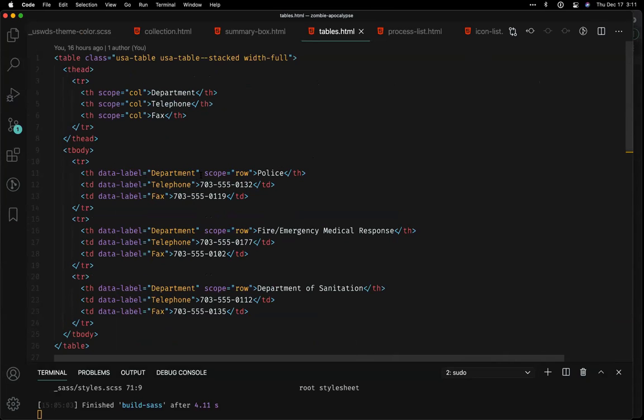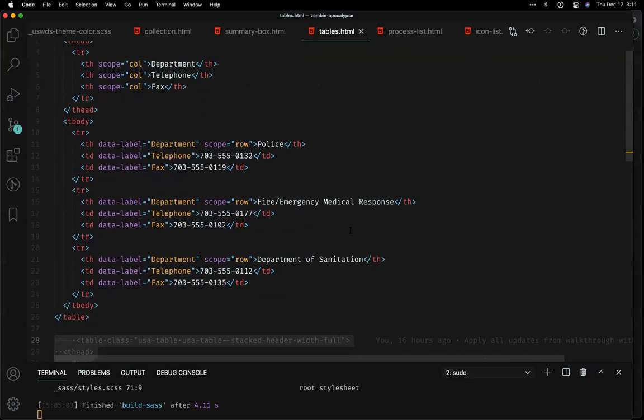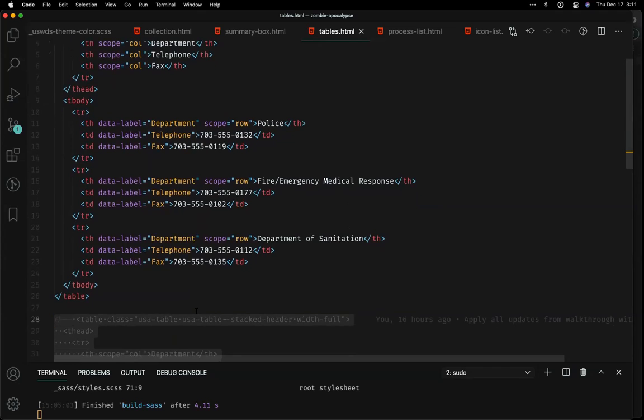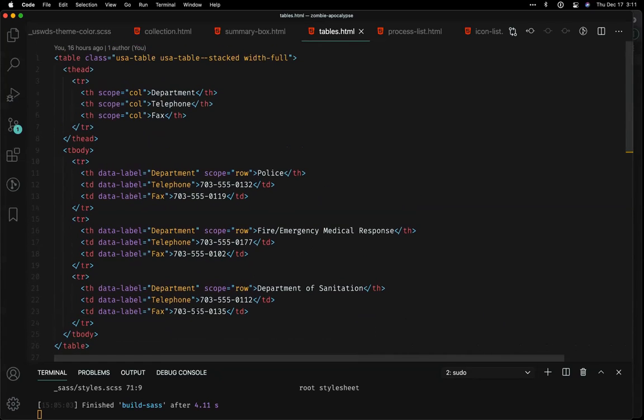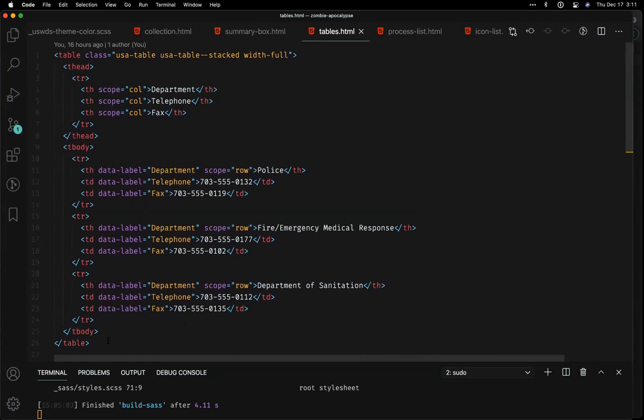And so, as we see here, we have a couple different narrow screen options now for tables, stacked and scrollable. We're also now beginning to provide a striped variant for tables and a compact variant for tables as well to reduce the row height and vertical spacing on a table.